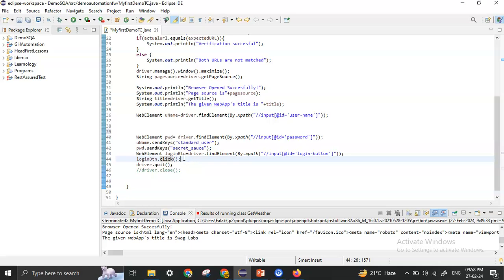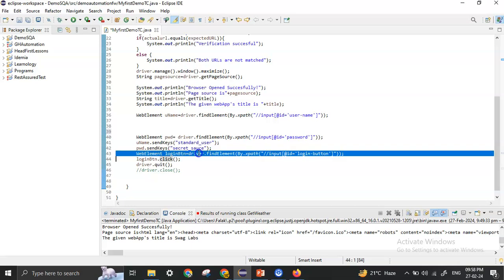So we have already checked the functionality of these basic methods of the WebElement interface. The main thing which we need to remember here is the syntax.